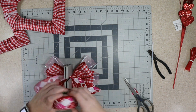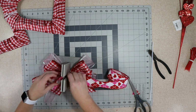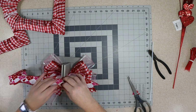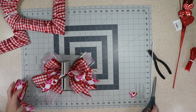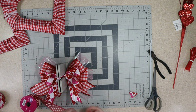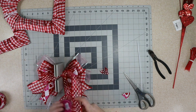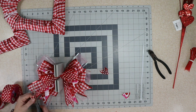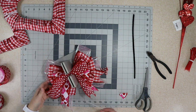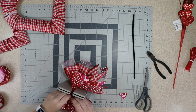All right, here's another ribbon I found in my stash. I thought it was cute. And I'm just going to do 2 of each of this one. It's 1.5-inch ribbon. And then finally, I have this sheer all heart ribbon. And this was my favorite. I love this ribbon. And I just do 1 on each side of that. Then I'll just slide my zip tie under it and tighten it.